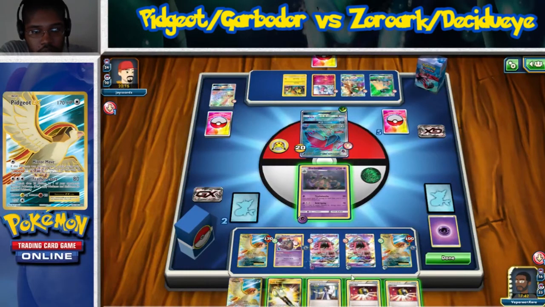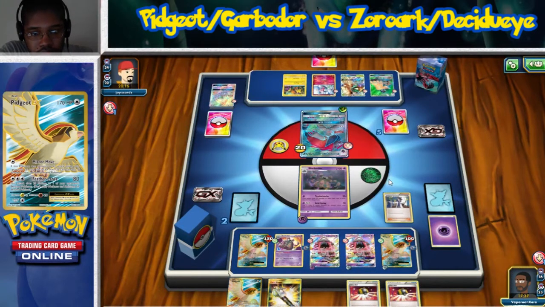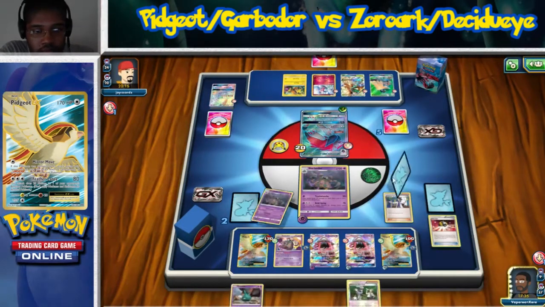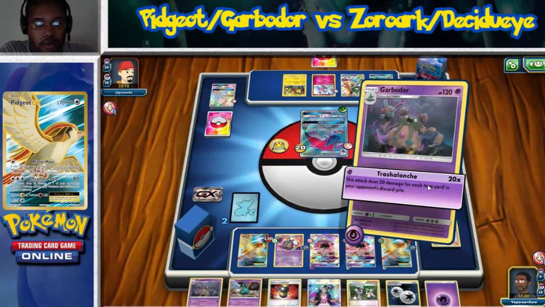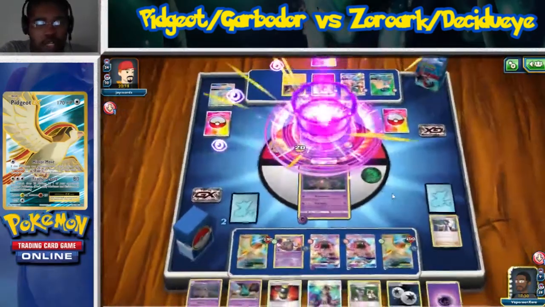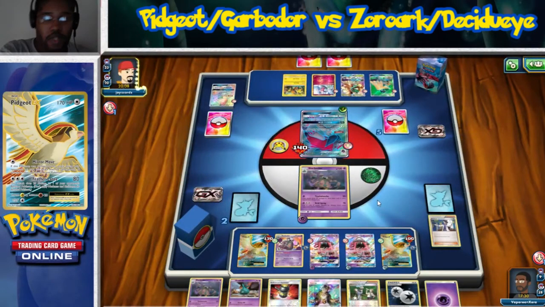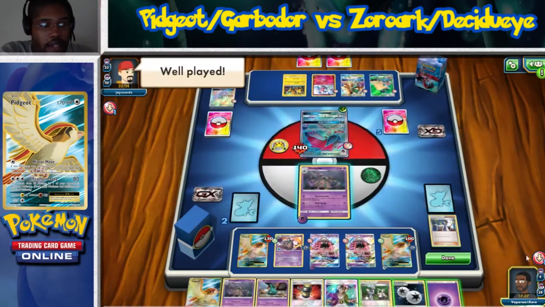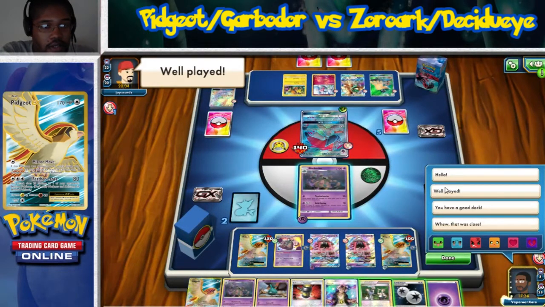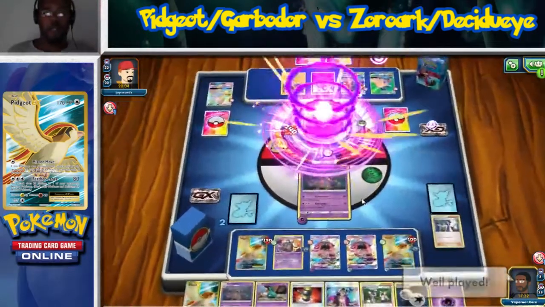Yeah, let's do that. And we Sycamore. Hopefully it finds us a max potion. There is no max potion. That's okay though. We will do Trash Lance, which should do what, 120. And now he has 1 turn to do something, because we can knock this out the turn coming up. Alright, and he has nothing, so we will say well played as well. And we will knock out that.